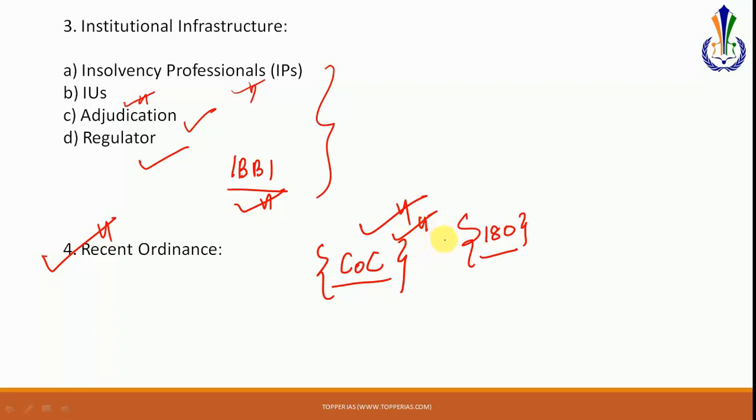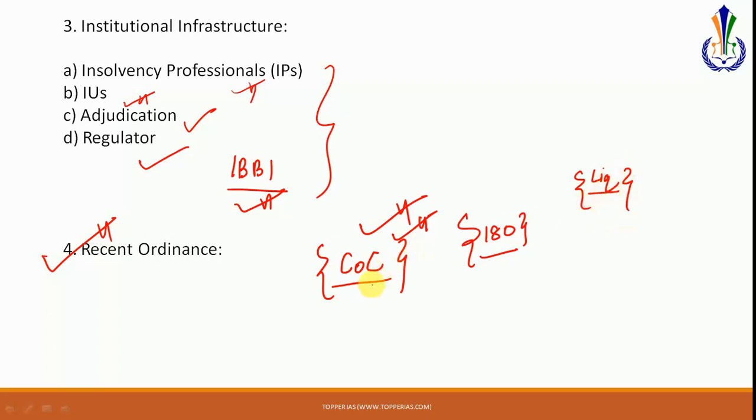Also under the amendment, the related parties will not be allowed to bid in the liquidation of a particular company. Suppose a company is declared bankrupt and it has been adjudicated as bankrupt, and the liquidation is happening, then there is going to be bidding for the sale of its assets. Now in the bidding process, the related parties cannot participate. So these are some changes that have been brought.